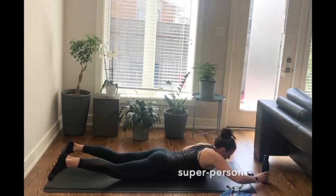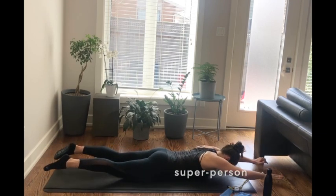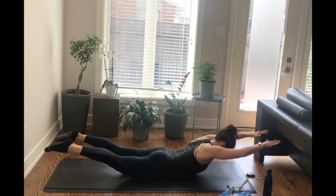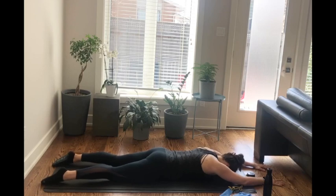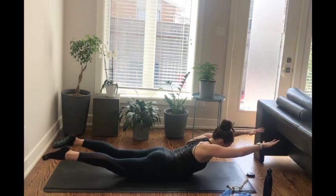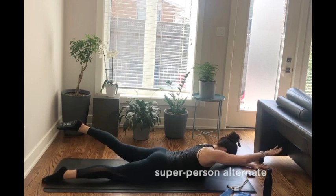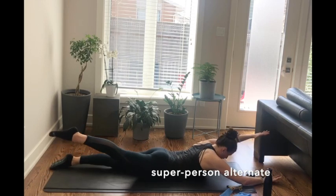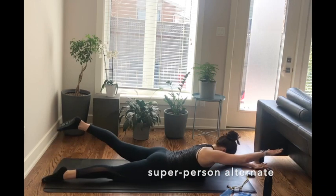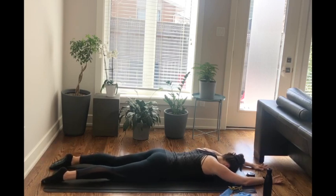Superperson, second round. Exhale lifts you. Inhale, you lower down with control. 5 seconds till we alternate. Here we go. Right arm, left leg. Left arm, right leg. Can you slow it down?